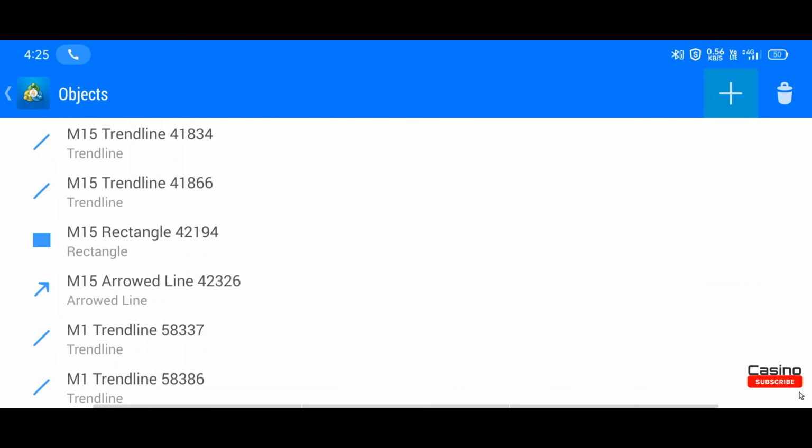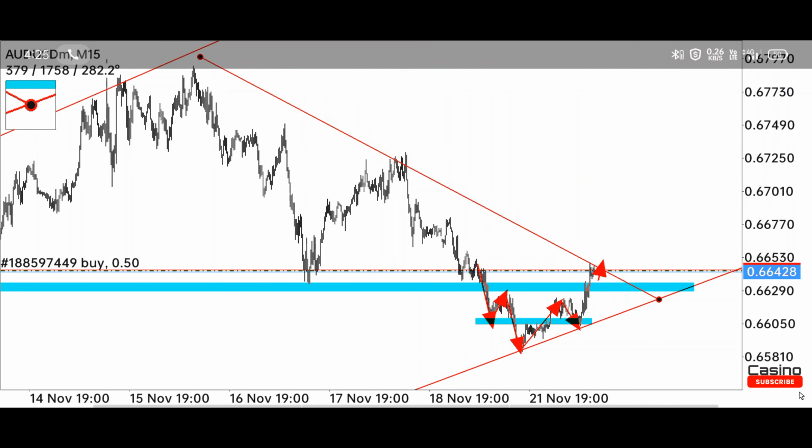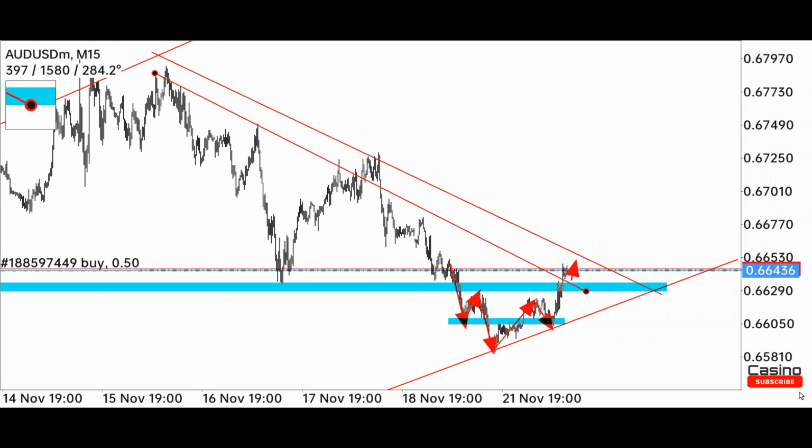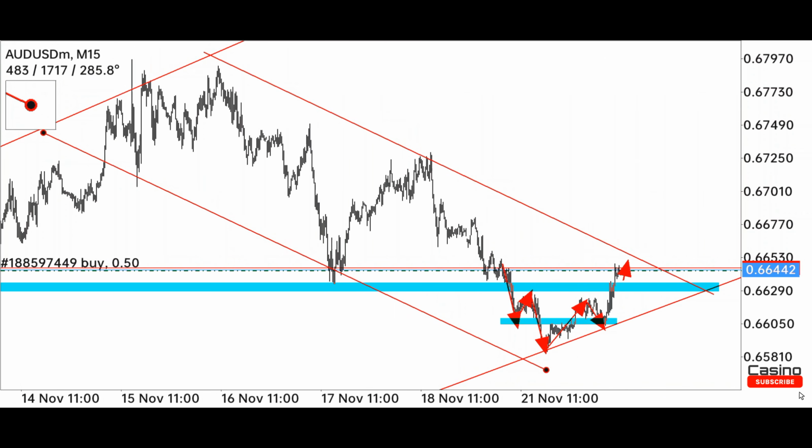For this we are again taking the trend line and putting it above the downtrend. This trend line is acting as resistance. Take another trend line and place it on the lower point of the downtrend with the same angle. It is acting as trend line support. Now all our analysis is complete here.